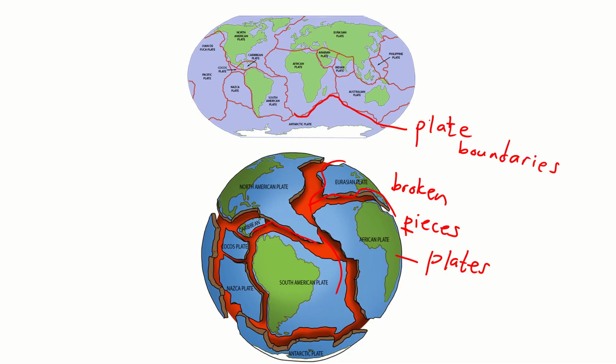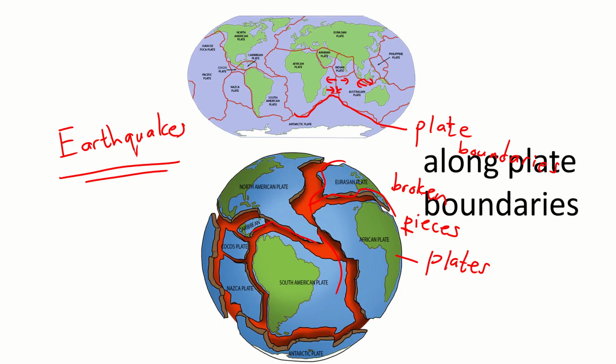The plate boundaries are where the plates meet, and they are pushing each other, they are pulling on each other, and they are sliding past each other. And as they do this, they make earthquakes. We also get a lot of volcanoes here. This lesson is all about earthquakes. So where do we get these earthquakes? We get them along plate boundaries. So just a reminder of where we get earthquakes. Earthquakes are found along plate boundaries.